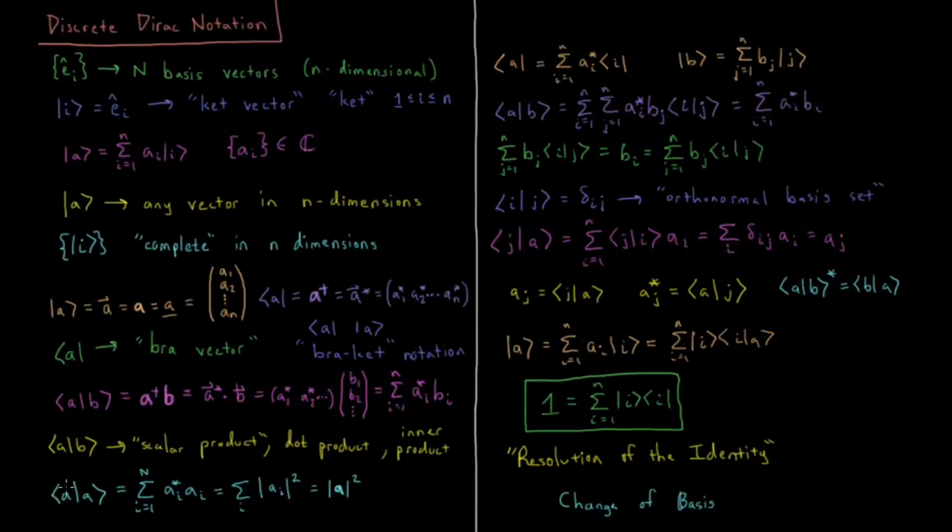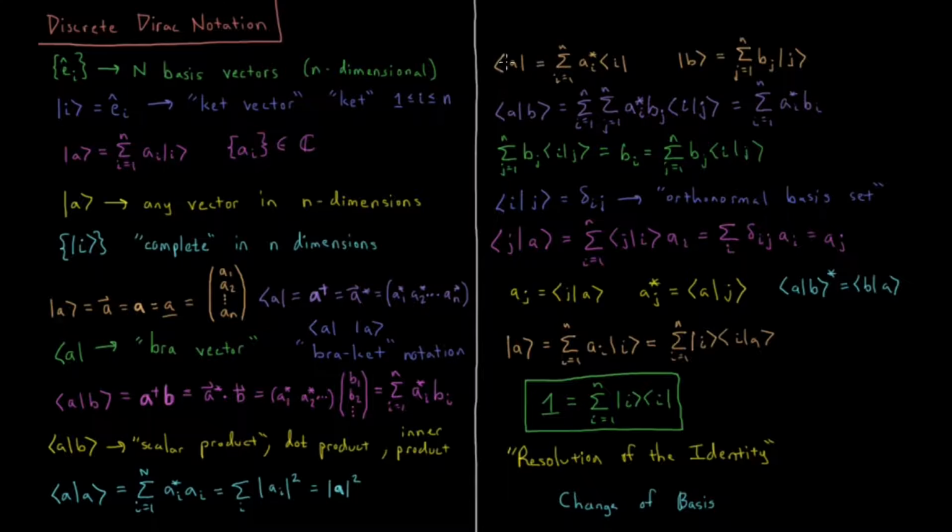Given a particular bra vector with its own ket, that is going to be the magnitude squared of that particular vector, the sum over all of its elements, A star i, A_i. Note that for a given complex number, a number times its own complex conjugate is the magnitude squared of that complex number. So its magnitude squared summed over all of the elements is going to be the magnitude squared of the total vector.